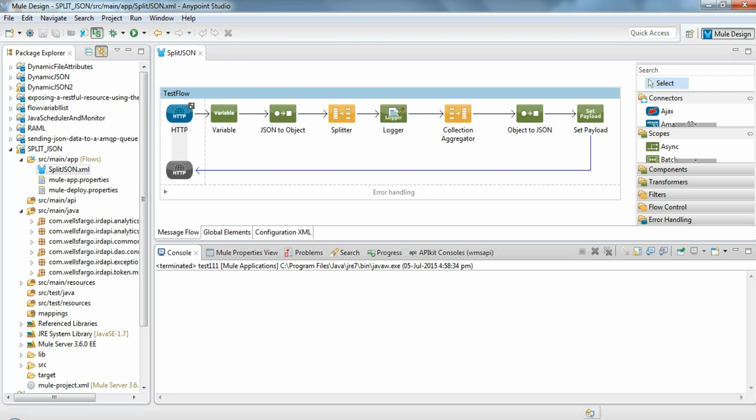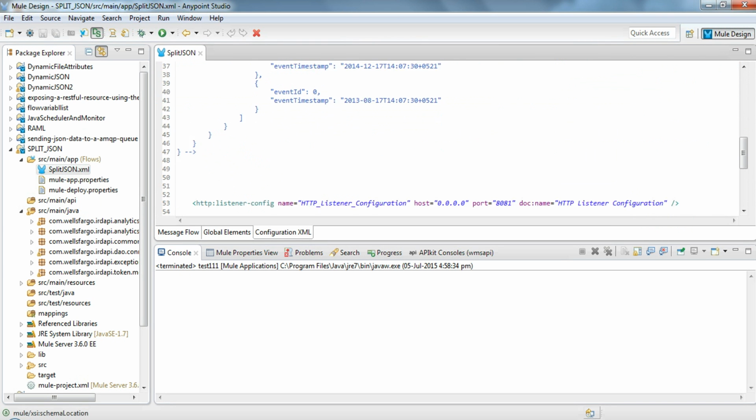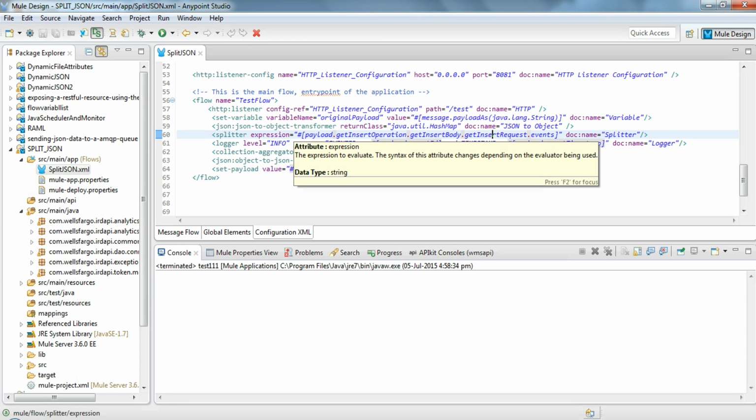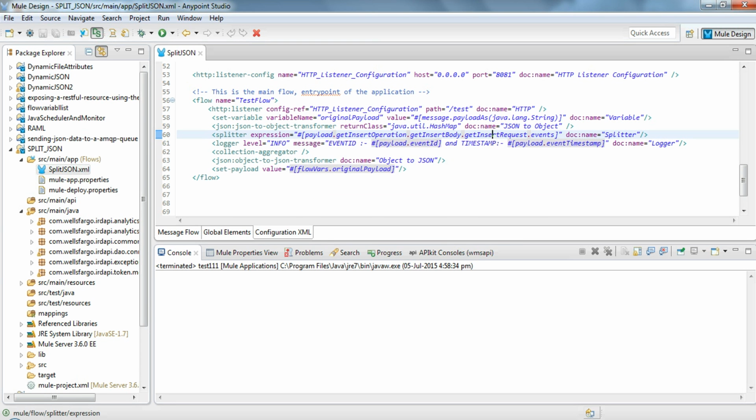So here is our logger. What we are doing is exactly the same here. We are using this HTTP listener where the incoming JSON request will come. Now, what we are doing here is converting this JSON into a hash map so that we can split this large JSON into smaller parts using this hash map expression.